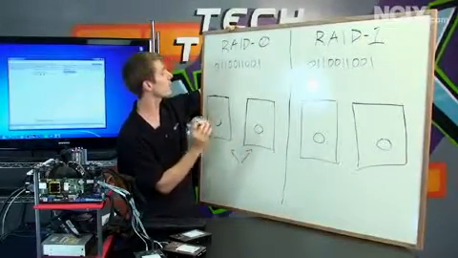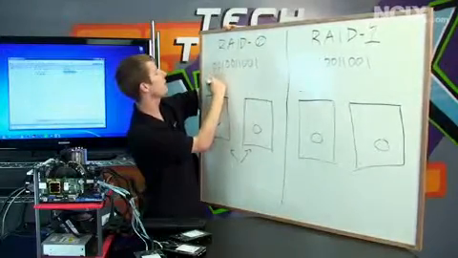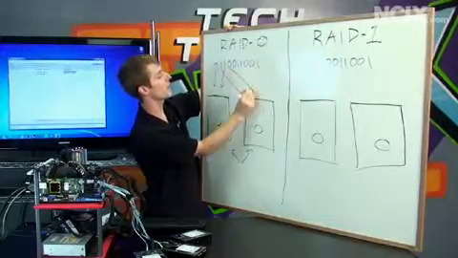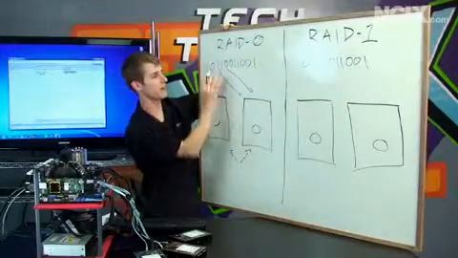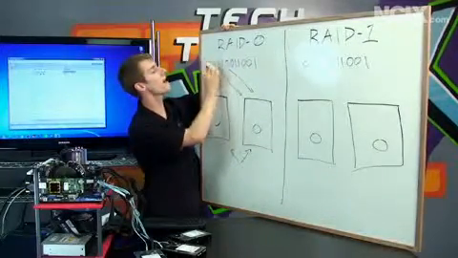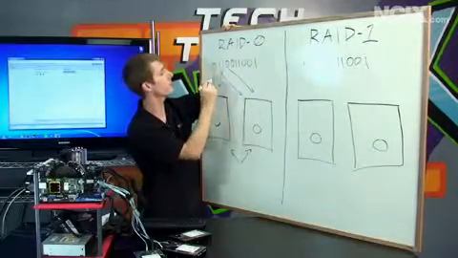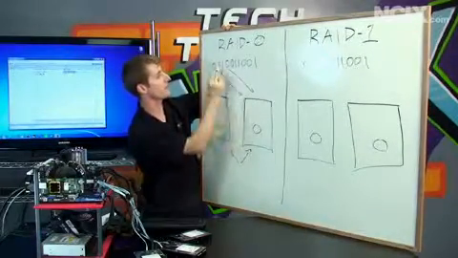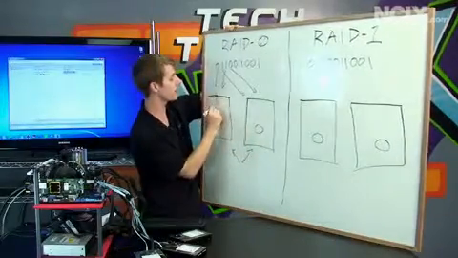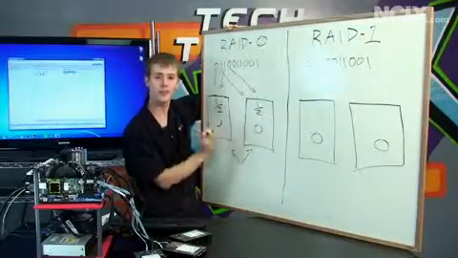The way RAID 0 works is you actually take each bit of data and you write alternating between the two drives. So hopefully that's enough of a demonstration, and I don't have to actually draw all the arrows for you. But if this was a sequence of data that the computer needed to write to your drive, it's going to write the 0 here, the first one there, the second one here, the second 0 over there. So what happens is effectively half of your data is stored on each drive.